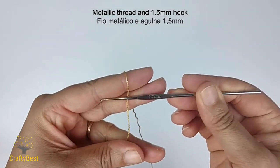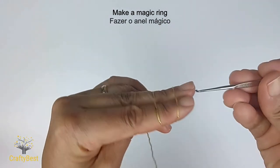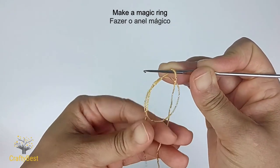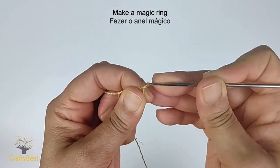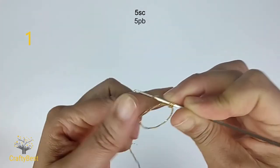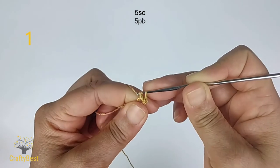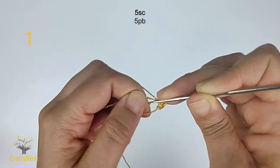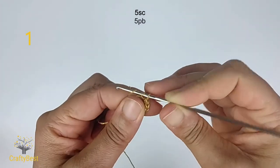To make the horn, I am using a 1.5mm hook and golden metallic crochet thread. Make the magic ring. Row 1. 5 single crochet inside the ring. 1, 2, 3, 4, 5.